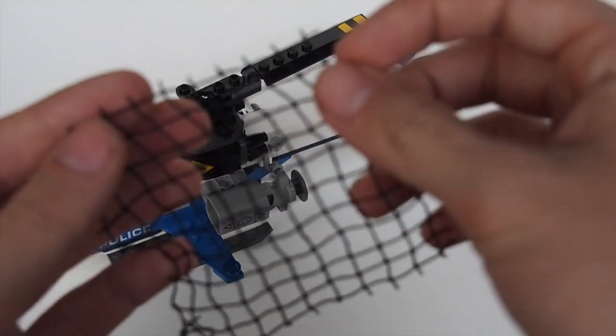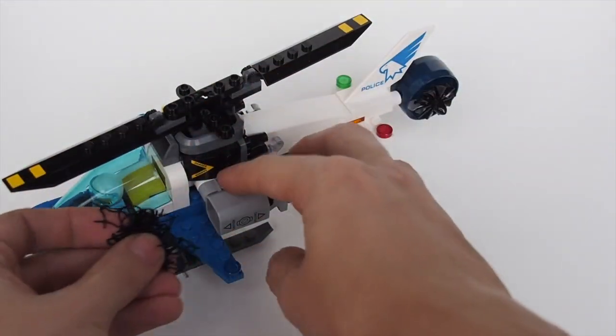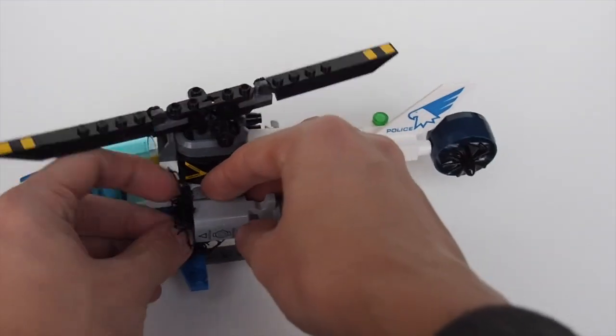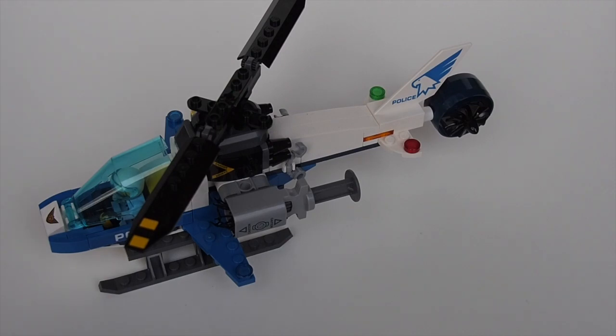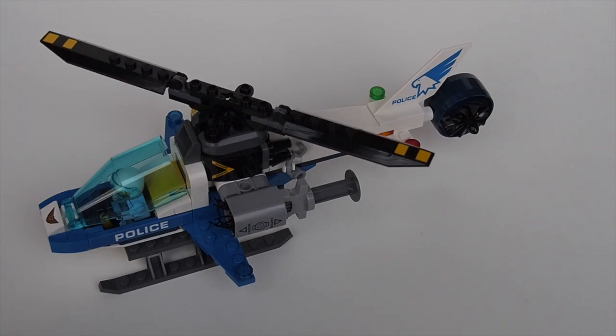I'm not really a fan of these nets, to be quite honest, but you just kind of crumple it up in a ball and stick it back in there. So as far as small LEGO City helicopter builds go, I like this a lot. It feels like it's got a little bit more weight to it when you pick it up, a little bit more substance than most of our small helicopters, which makes sense with it being the center point of this set. But there's still not a lot here.